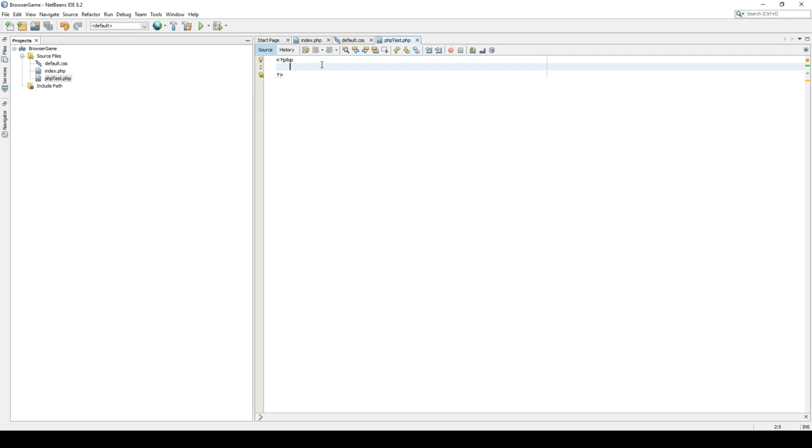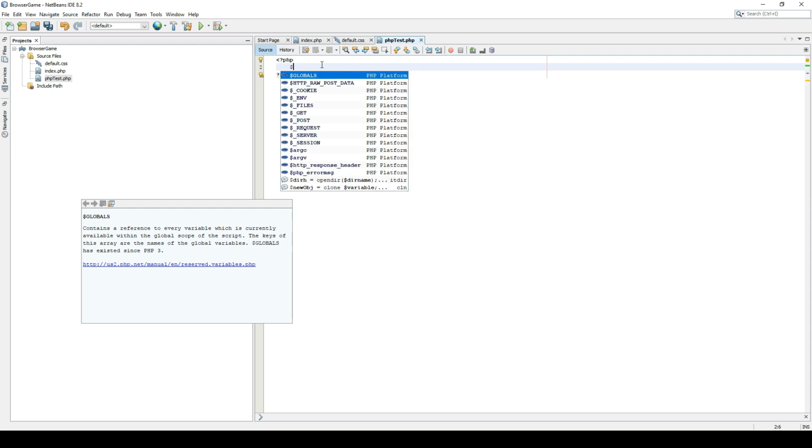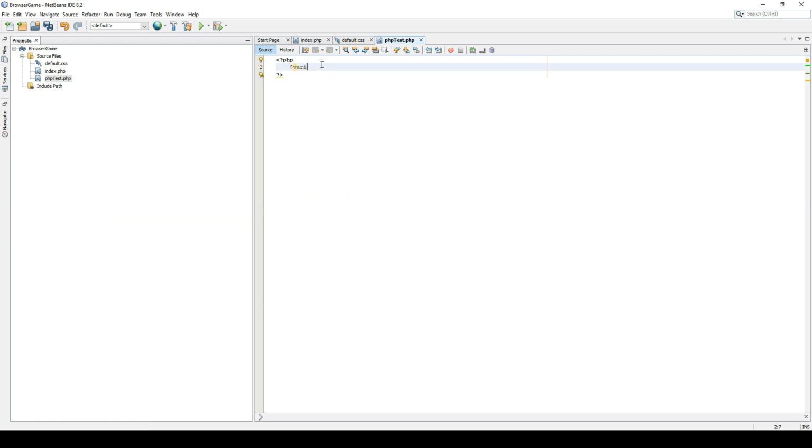So in PHP, or all programming languages, there are a few things you should always know, which is how variables work and how arrays work. So this is a variable. Let's make a variable. Let's call it variable.